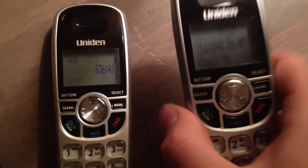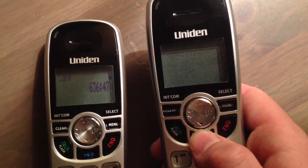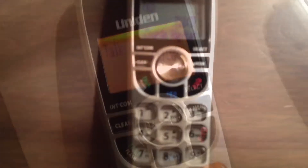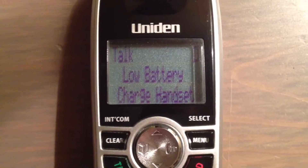This one just went out on me — as soon as I went to test it on speakerphone, it gave out. So that one's out; it lasted about 635 minutes, which is pretty good. This second one is still going. It just went to low battery at 711 minutes, which is quite impressive.